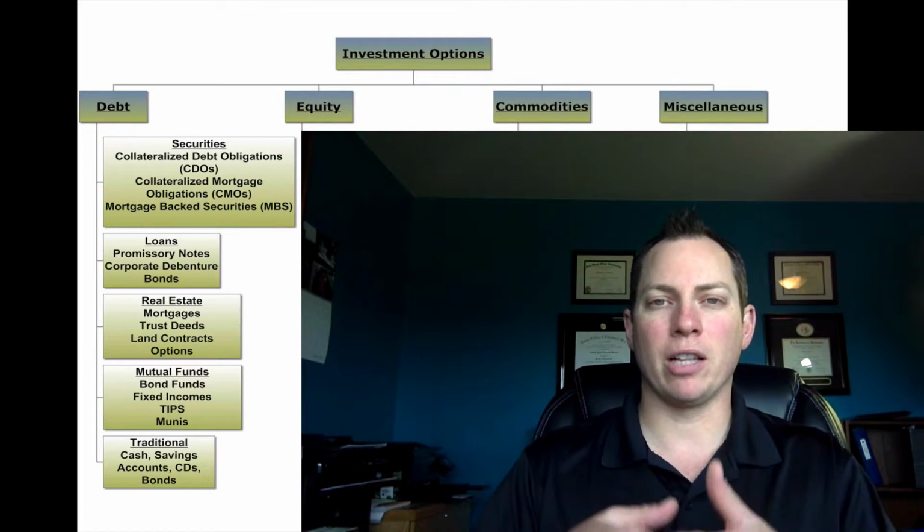But what I want to talk to you today about is, as a self-directed investor, somebody that really wants to take control of your money, you need to understand there are a lot of options out there for investing. And that's really what my book was about: trying to understand why we have retirement in the first place, retirement plans, how those retirement plans work, but then also how you get the maximum benefit from a retirement plan by using self-directed investing. So here you're going to look at a graph of all the different types of investments that are actually available to you.